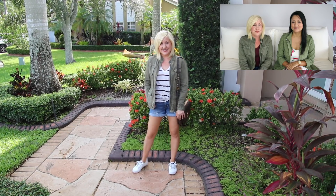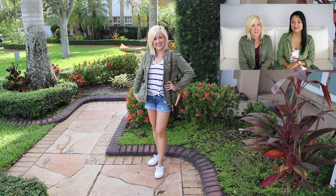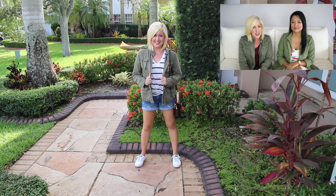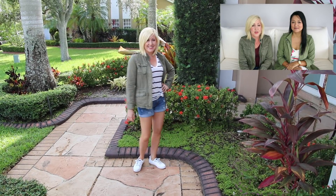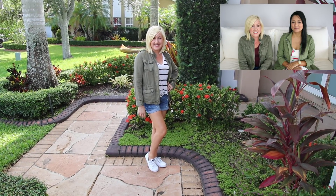I paired my military jacket with denim cutoffs from Old Navy and this Madewell striped t-shirt that I absolutely love — it's just snug enough but not too snug. I tied it up with a little knot and threw on some white Sperry sneakers. You can also find an identical-looking pair at Old Navy. My daughter saw me trying it on and said she would never think to put stripes with a military jacket.